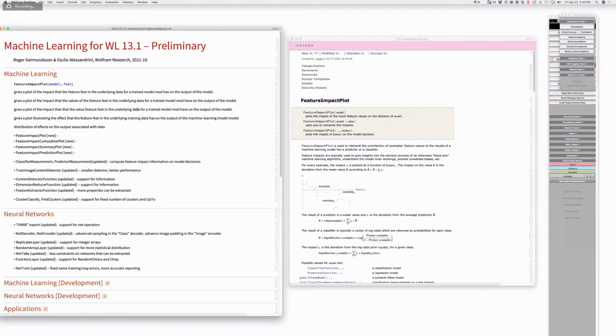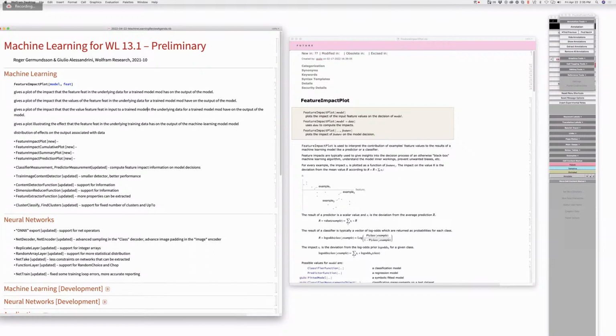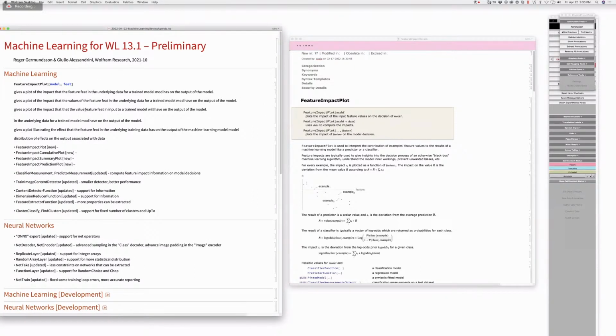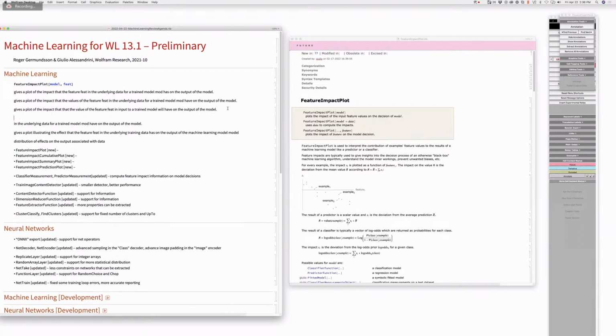The impact, the value of the feature feet in input to a trained model will have on the output of the model. Here's the plot of the impact the value of the feature feet in input to a trained model will have on the output of the model. I believe that's correct.